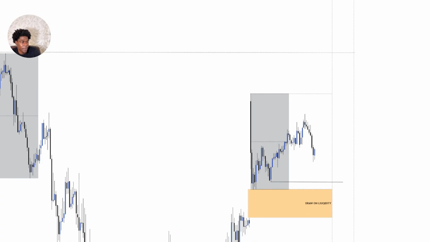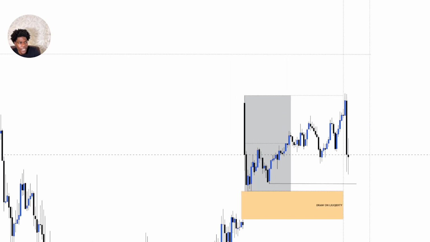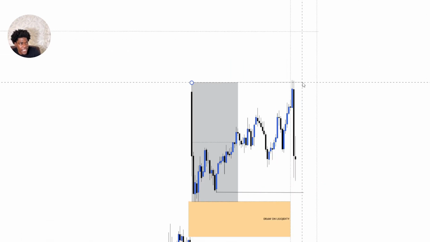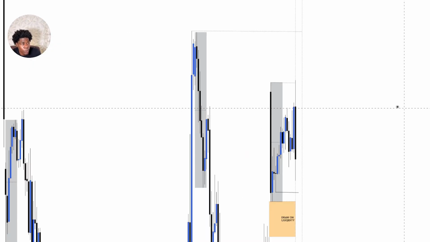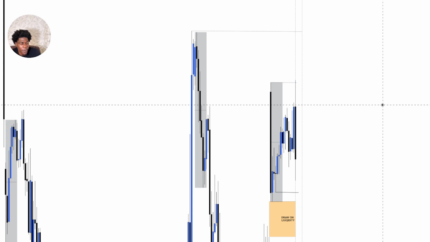Let me play price a little bit. You see price had rallied higher. I'm gonna leave it right here. We see price rallied higher and gave us a 15-minute liquidity sweep. This is perfect right here because on the 1 hour, it was also a 1 hour liquidity sweep. This is a higher time frame liquidity sweep right here, perfectly.